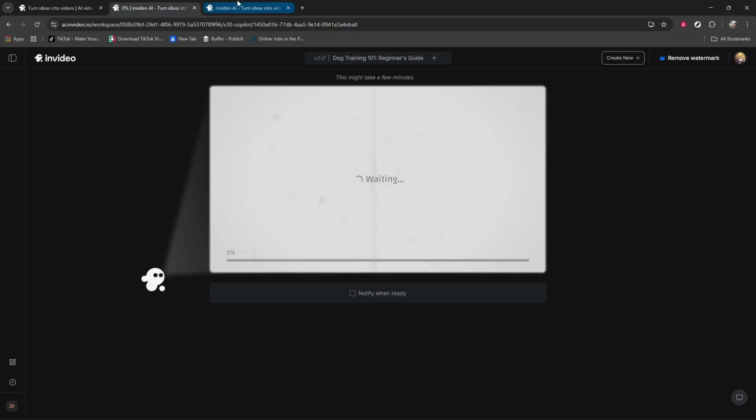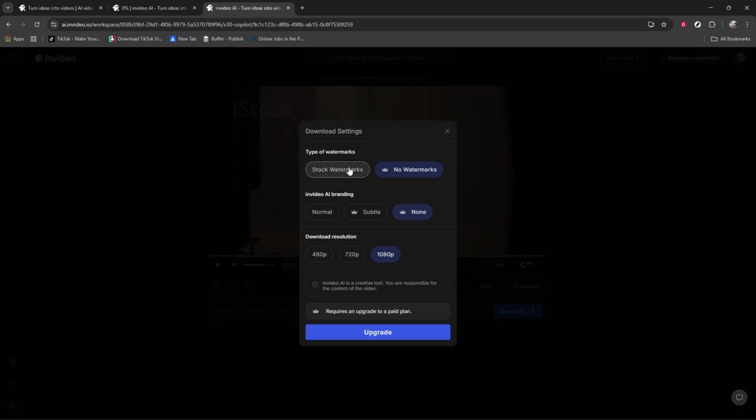When the generation is done, download your video file to a folder you can easily find later. This gives you a ready-to-use video you can keep, back up, and share. When you're ready, upload that file to your YouTube channel. Because you already selected YouTube as the platform earlier, the format should be good to go, minimizing any extra prep work on your end. That's the entire beginner-friendly workflow using InVideo.